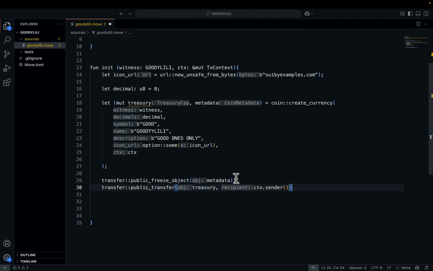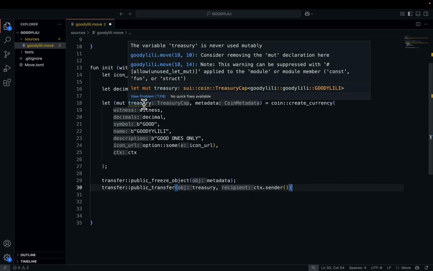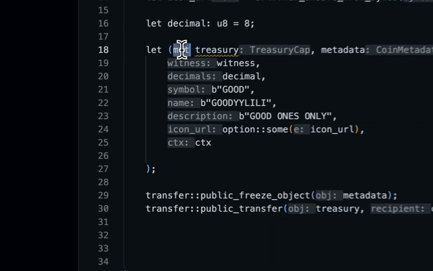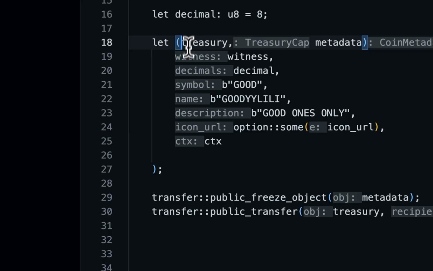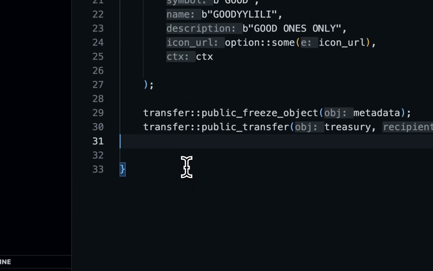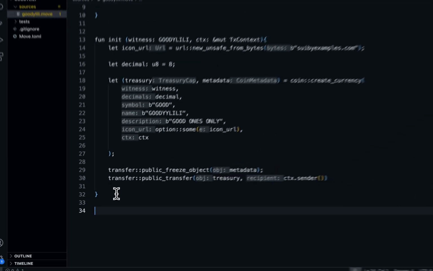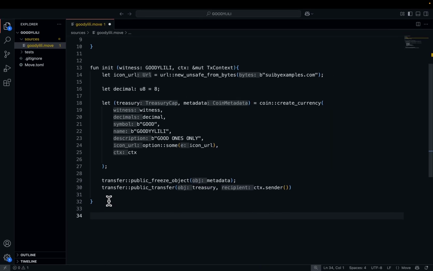So now we specified the transaction sender, and then the next thing we want to do is now create our mint function. But then I'm guessing, yes, treasury is never used mutably, so I'm just going to remove this mut. Actually I was going to mint some tokens here, but there's no need for that. Let me just walk you through how you can now mint tokens, right? So to mint tokens in that function, you can make your token minting function public, and then you can make it an entry function if you want to, because it doesn't matter in this case because only people that have the treasury capacity can mint tokens, right? Which is why I've actually transferred it to one person.